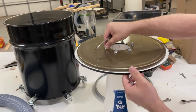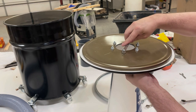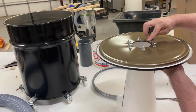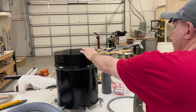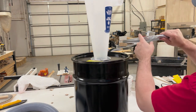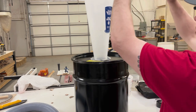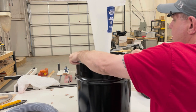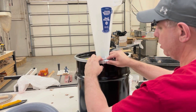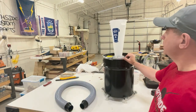I'm going to snug these down and alternate the sides, kind of like doing wheels on a car. Tighten them up. Both of these are ready to go now — so this goes on there like that, looks pretty cool. This retaining ring goes on top and then around the lid, locks it in there securely. And there we are — we are done with the whole assembly. Now we just need to hook some hoses up to it and put it to a shop vac.